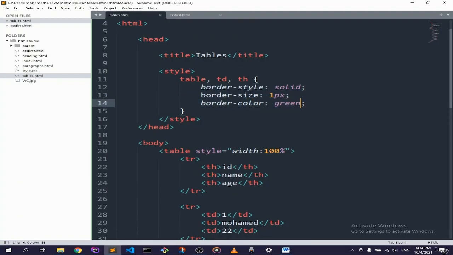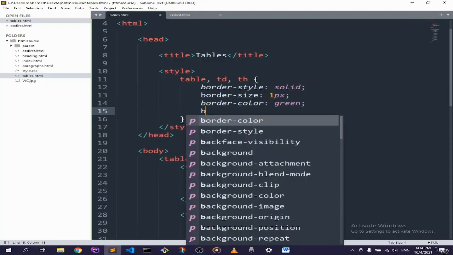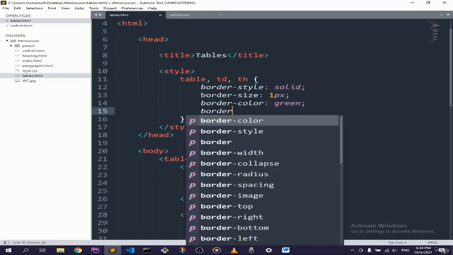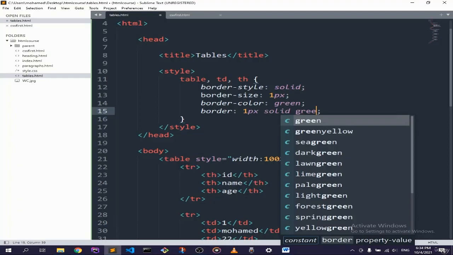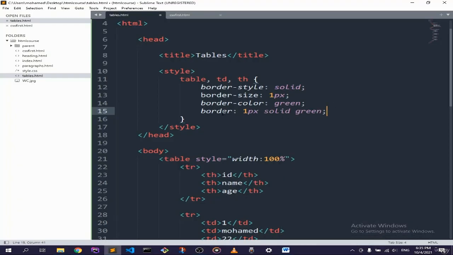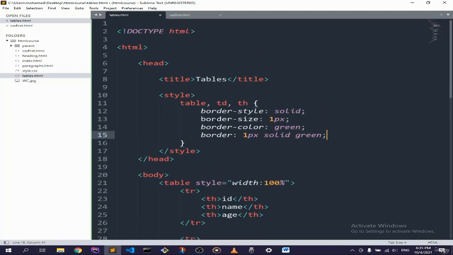And we can actually remove all of these three and write the whole thing in one line. I'll just show you this real quick. I hope you don't get confused, because this is a CSS video. 1px solid green. We can just leave CSS out, but everything will just look so ugly.